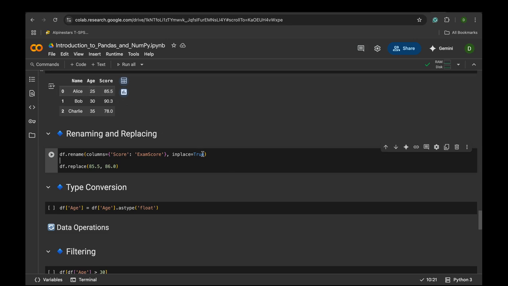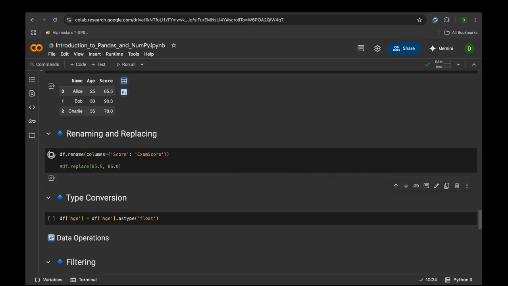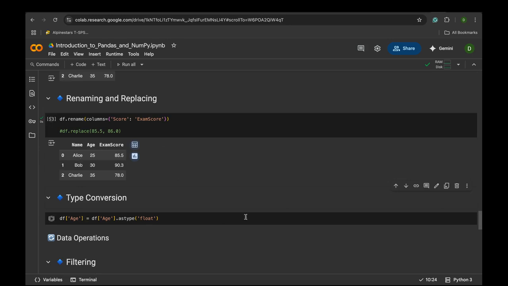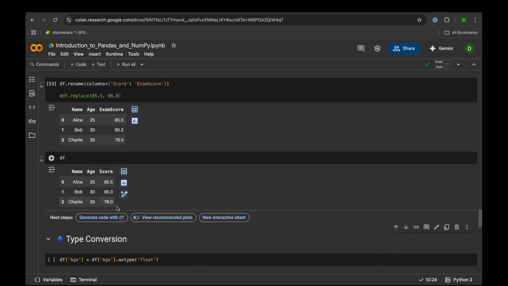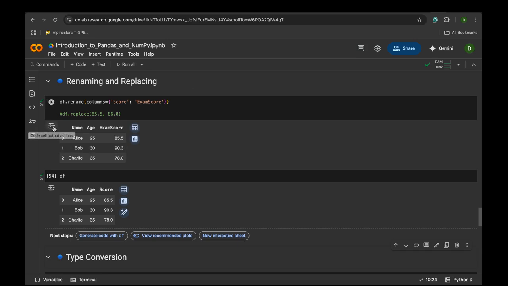Let me give you an example of what I'm talking about. We have it here, right? But if I go in here and run it, we still have score. After it has run, you've gotten your output, that's it. It's not in place. It's not replacing the already existing data frame.